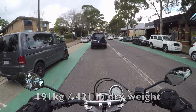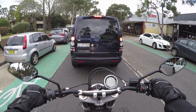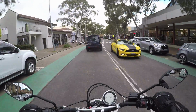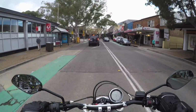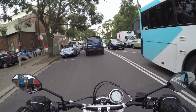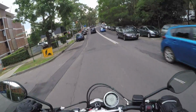So those bikes I was mentioning just before, Husky 701, KTM 690, you get a similar amount of power. You get like 70 horsepower from those bikes, but they only weigh 140 kilos. So there's a huge weight advantage over one of them compared with the Desert Sled. So I think, let's say a Husky 701 or a KTM 690 is the genuine 50-50 bike, half your time on the road, half your time in the dirt. I think this is going to appeal to the 70-30 kind of rider. I do still spend most of my time on the tarmac, but I love going off-road and I want to be able to do it on a regular basis. I think those kind of people should have a good think about a Desert Sled because it's just so cool.